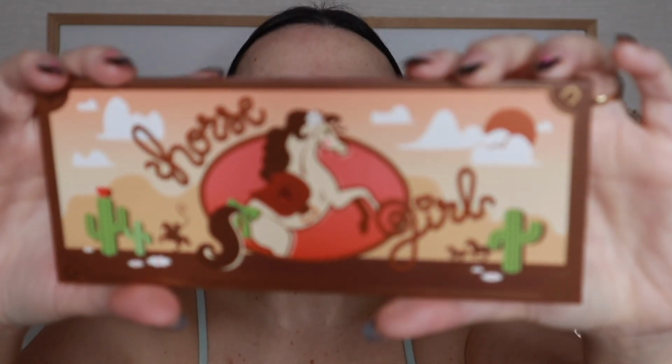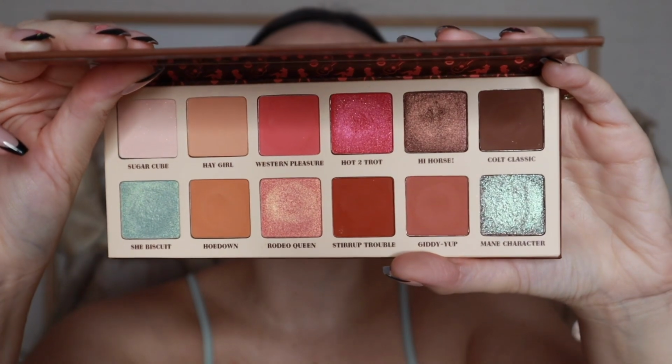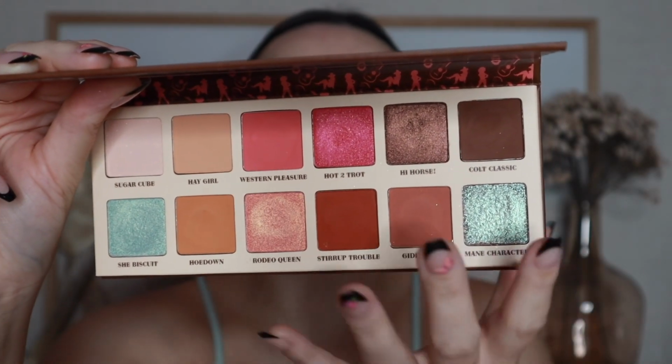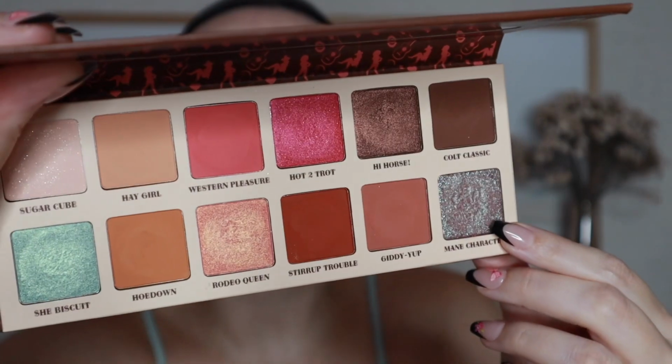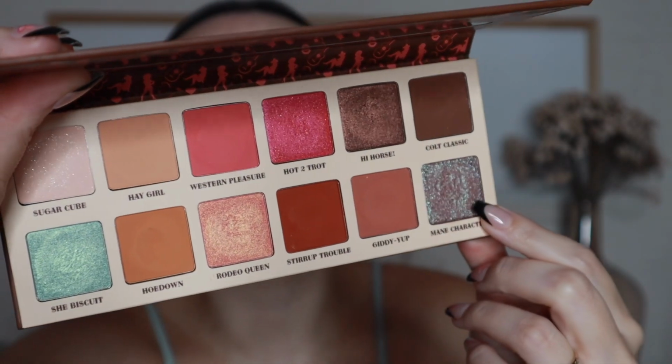It has been a long time since I've used the Trixie Cosmetics Horse Girl Eyeshadow palette. I mean, we have this absolutely gorgeous artwork and then this really beautiful palette. This palette is perfect for the summertime. We have some of these really beautiful warm pinky tones, of course, with some pops of blue. Then we have kind of a shifty shade over here, if you can see how it's going from a blue to a brown.